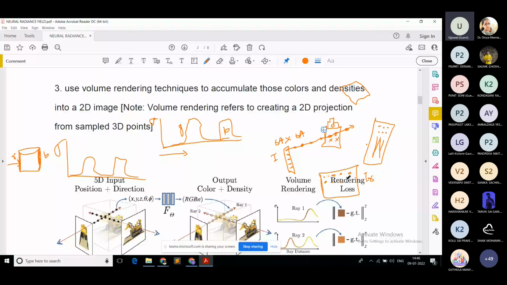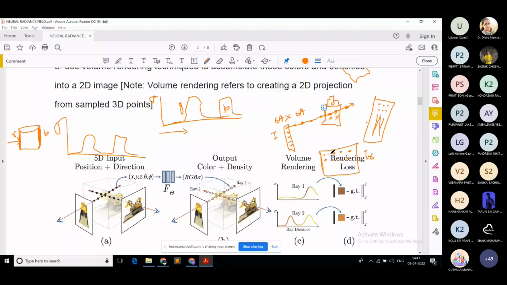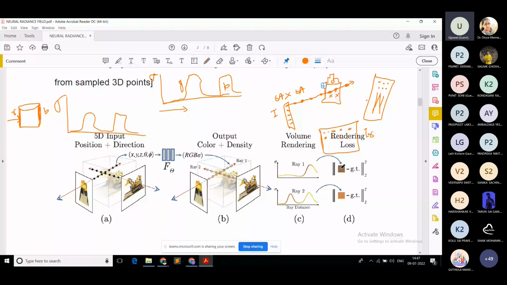At last we will compare the images: how different is the rendered or reconstructed image from the original image, through a mean squared error, a simple error that we can take here. At this point we are getting that kind of image, and this is the ground truth image, and we are just checking the loss here.